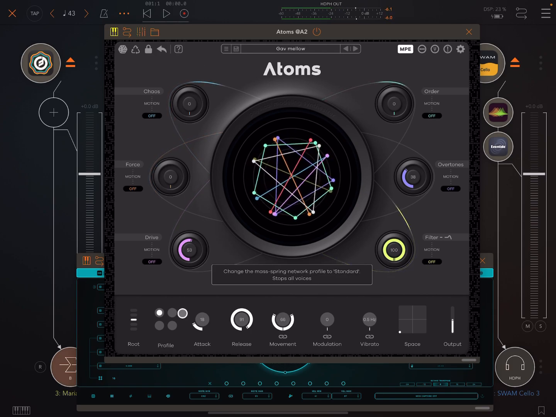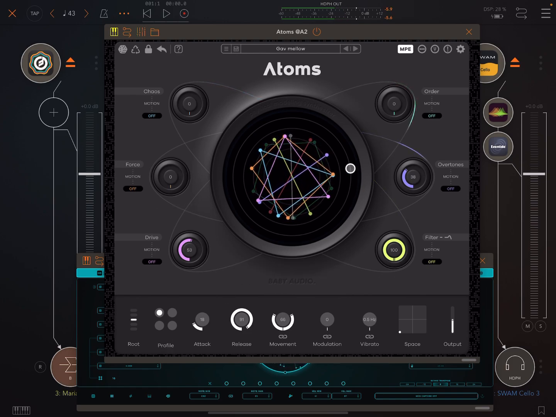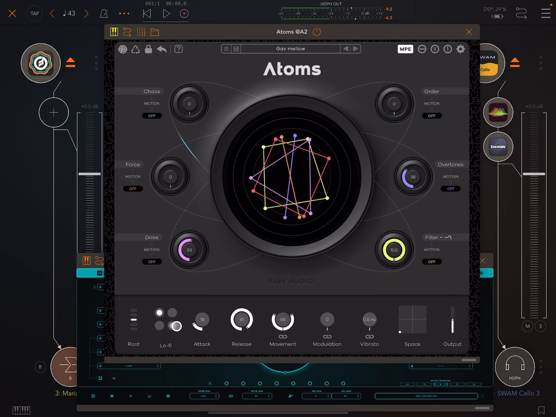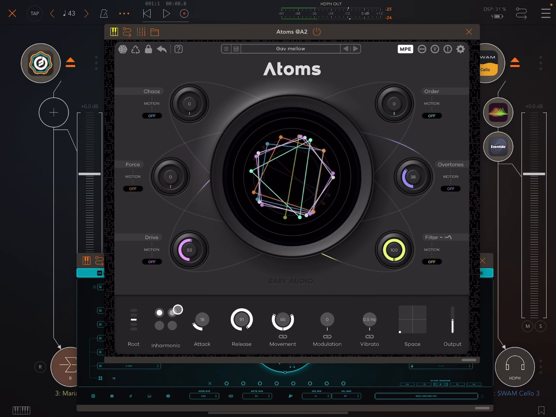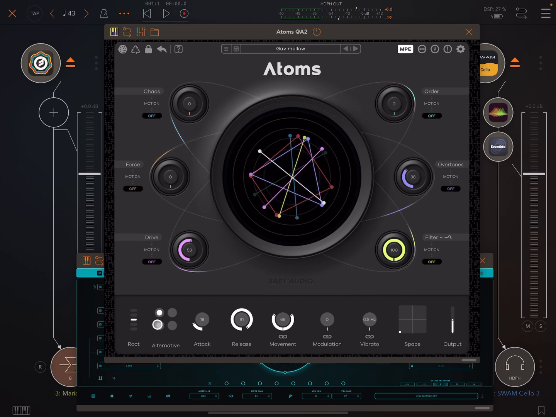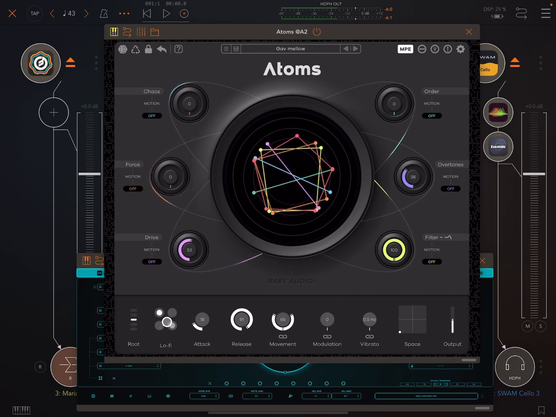So these, combined with all the other stuff, these profiles can give you a lot of variety in the sound. So I don't know, maybe this is something innovative. I'm not sure. I'm not an expert on physical modeling, but this is certainly one of the interesting things about the app.